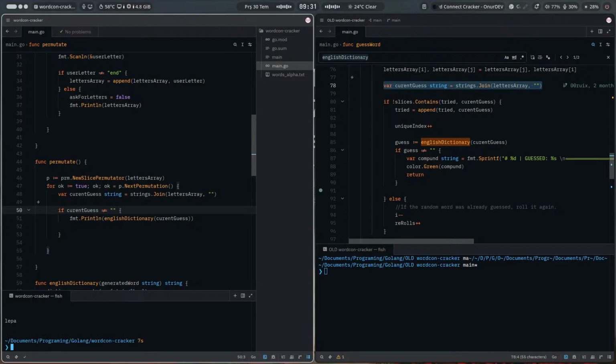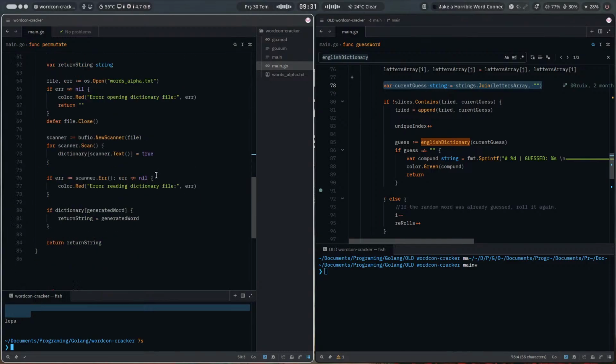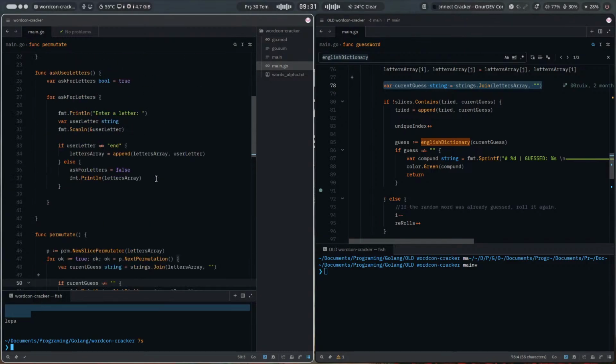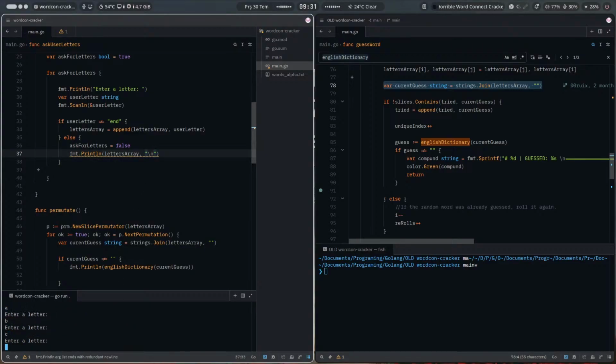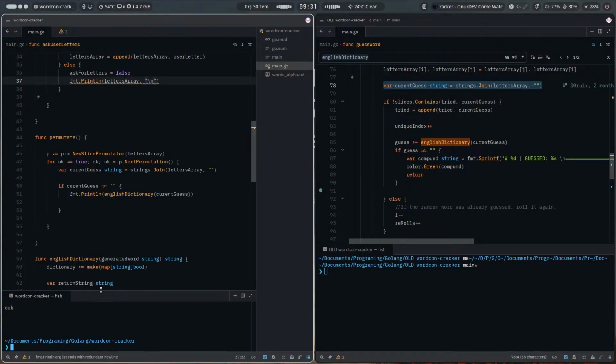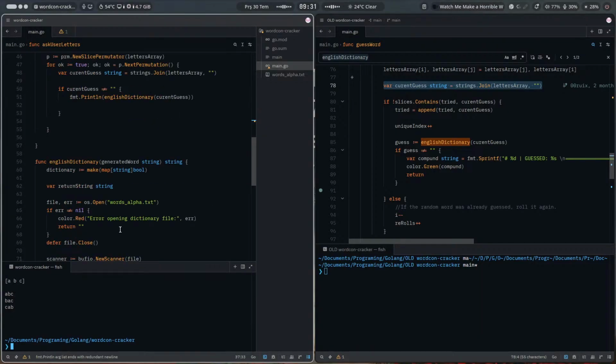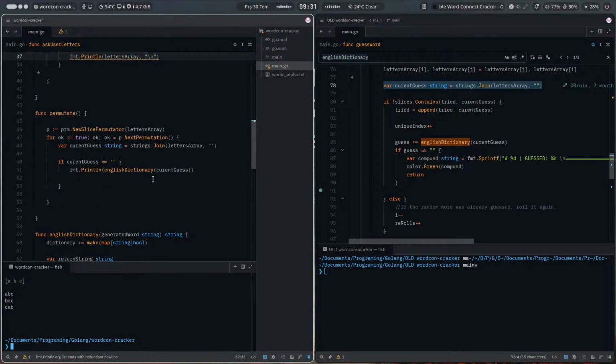Pale, peel, leap, leave, lepa. Okay, I see.